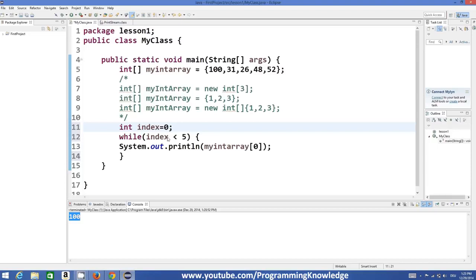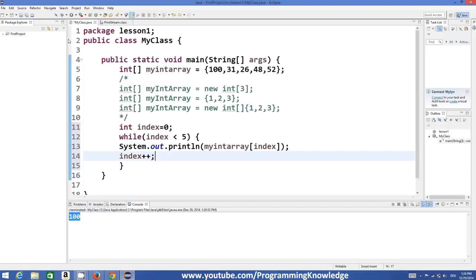If index is less than 5, we want to print the value of the array. So index, we will paste it here instead of 0, and then we will increase the value of index by 1 every time in the loop.